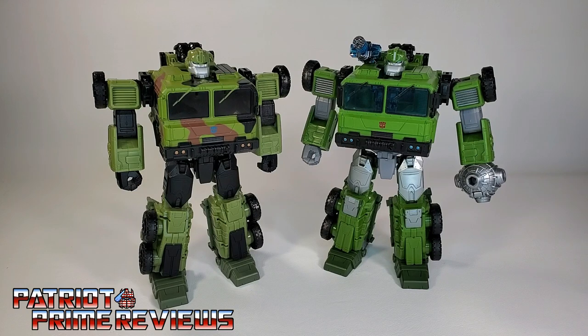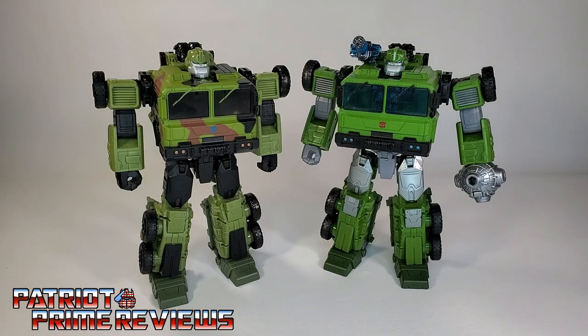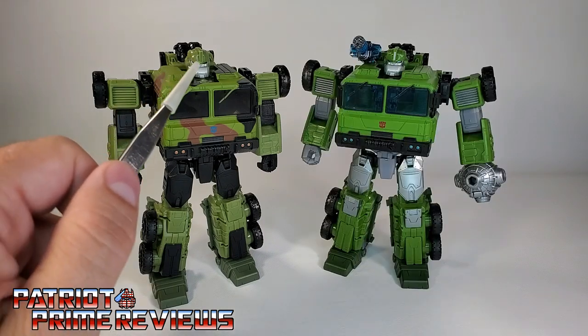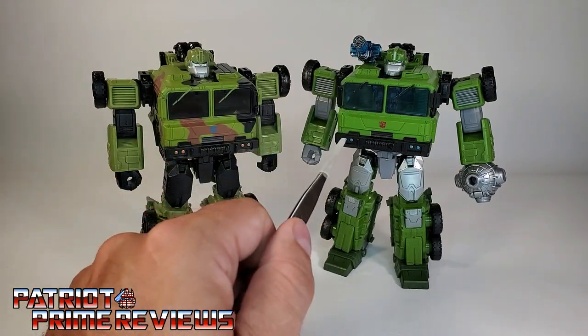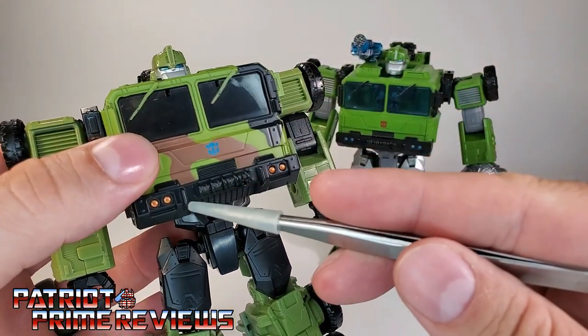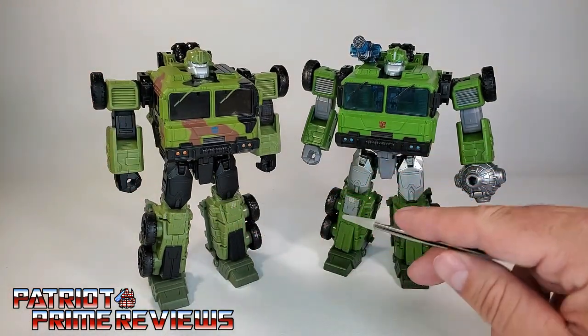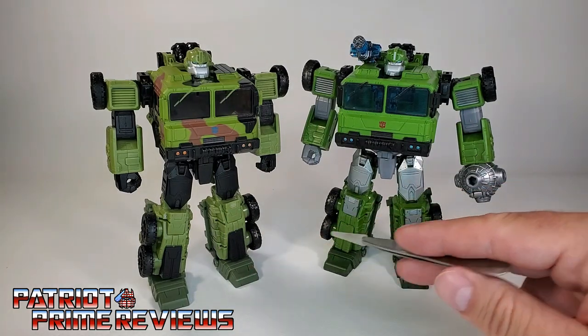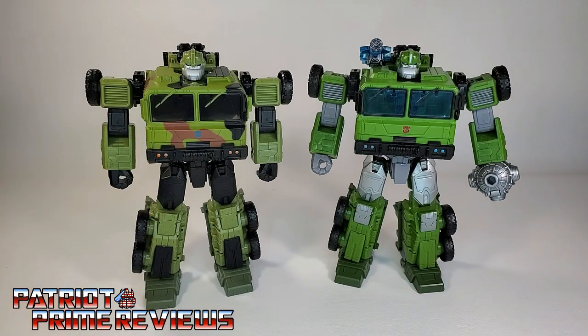Mainly what I'm going to do is show off the comparison. The Wrecker's Bulkhead has a more olive green look than the Legacy version, plus he has all that really cool camouflage — which brings back memories for me because when I first joined the military, that was what my uniform looked like. Looking at the windows, the Wrecker's Bulkhead has black tint where Legacy has blue. Moving down to the chest, there's a Wrecker's logo done up in blue with orange headlights on the bottom. He's got black fists opposed to gray, black crotch and thighs, no paint on the knees like the Legacy version, but he does have painted black shins. I love the color scheme on the Wrecker's Bulkhead.